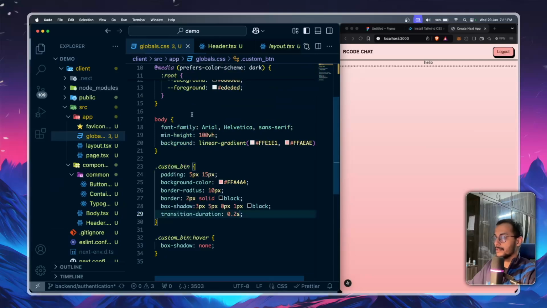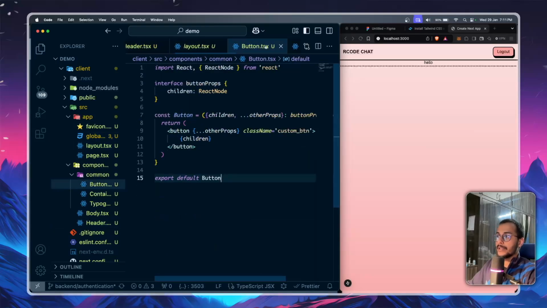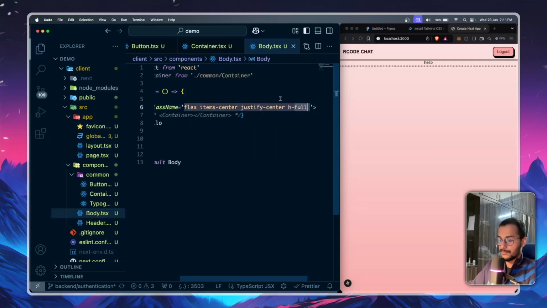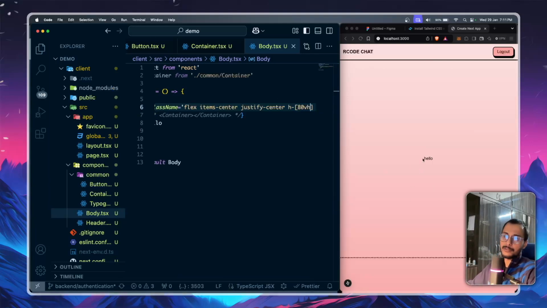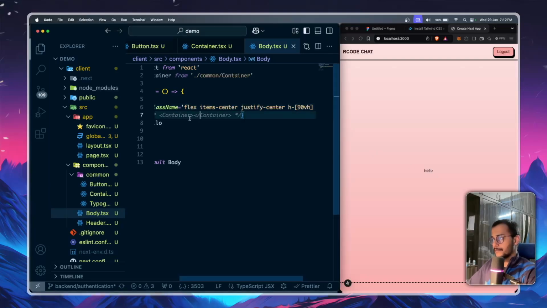Let's directly make the body height, instead of that, let's use 80 vh. Now it will be at center. This makes more sense. Let's keep it 90 then. Yeah, now it is reasonable to be here. Right, let's remove this and uncomment.